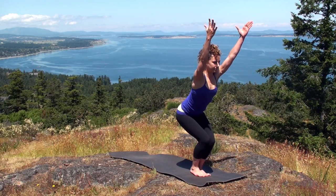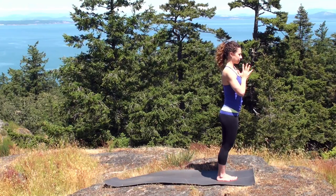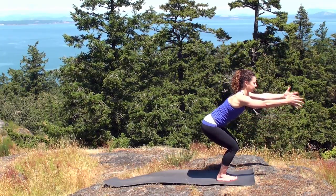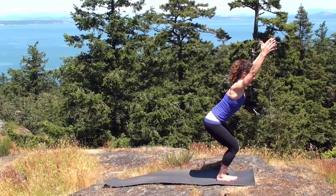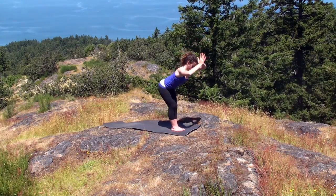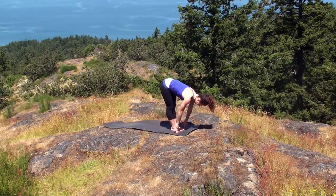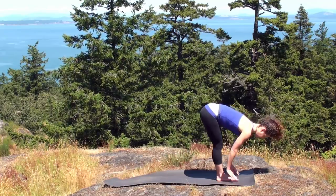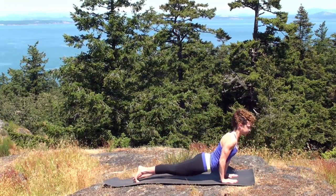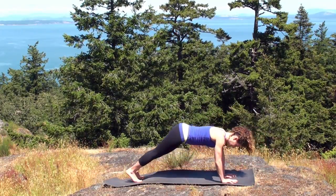Not arching the lower back. Bring hands to heart, again return to chair, Utkatasana. Inhale, feel your heart lift. As you exhale, feel the navel draw into spine, lowering the chest and hands. Inhale, come halfway up and lengthen. Exhale, chaturanga, soft elbows. Upward facing dog, inhale, reach up. Exhale, downward facing dog, hips back.